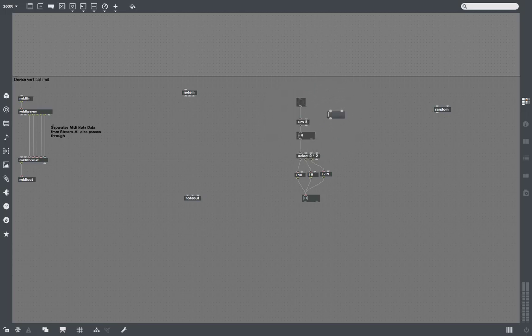So I type M for message. We're going to do clear. But I'm also going to give it a secondary message to send a bang after it clears. Otherwise, what ended up happening to me was that it would clear it, but then it would drop one of the notes that was incoming after it cleared it. But by sending the clear and the trigger, it'll keep the timing. It won't drop the incoming MIDI note. So it makes it all seamless.